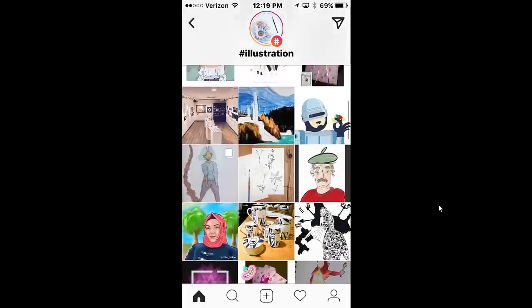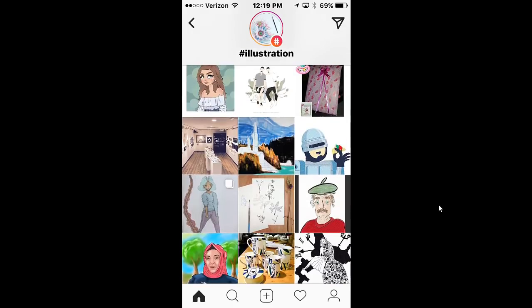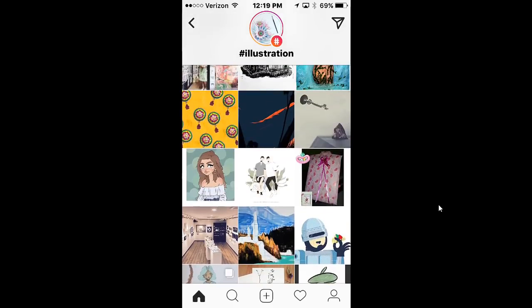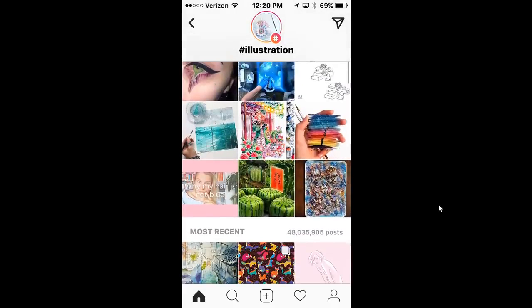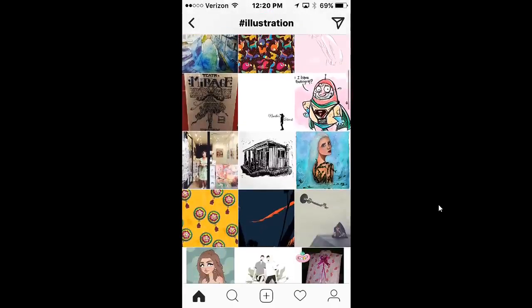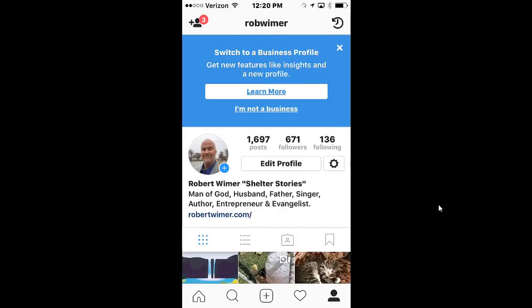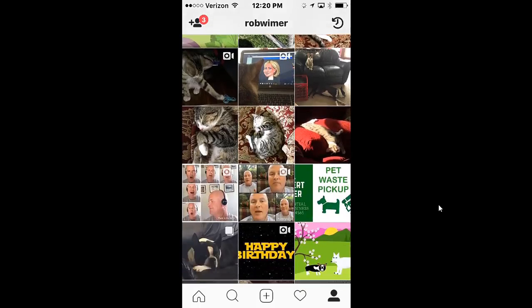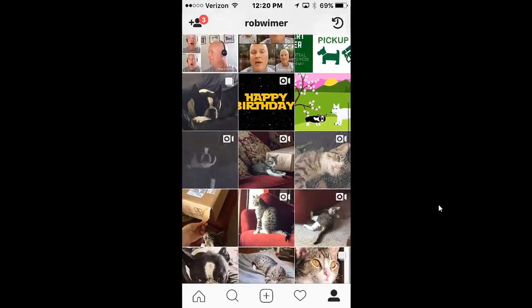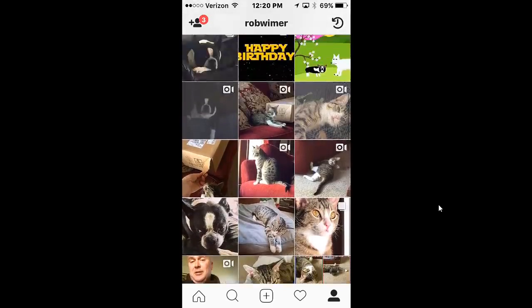And this is really cool. Let's say that you wanted to take pictures or videos and you're into flowers or horticulture or dogs or cats or things like that. You can hashtag it and it'll show up on this hashtag, and people can find you or follow you. For me, I'm into the critters and other different areas. But in any case, most of mine is dealing with animations, music, and critters and things like that.